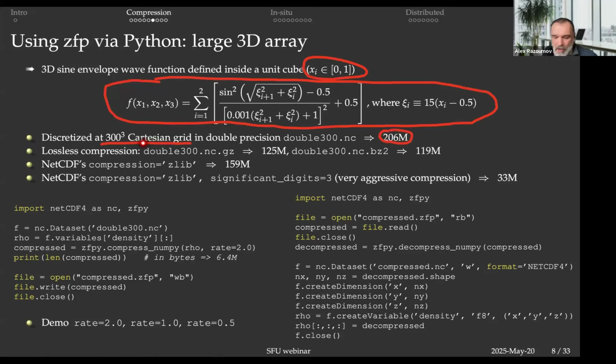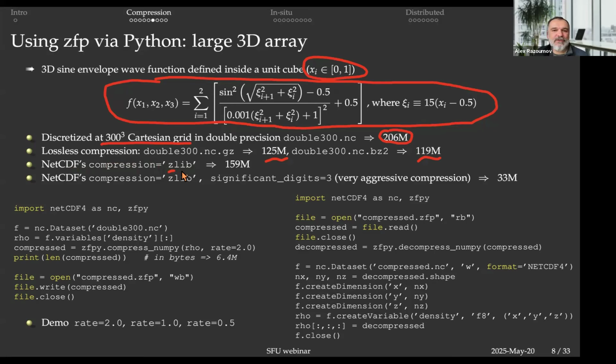If you apply the usual lossless compression algorithms to it, for example, if you compress it with gzip, the file size goes down to 125 megabytes. With bzip2 it goes down to 119 megabytes. In netcdf, there's also lossless compression built in.